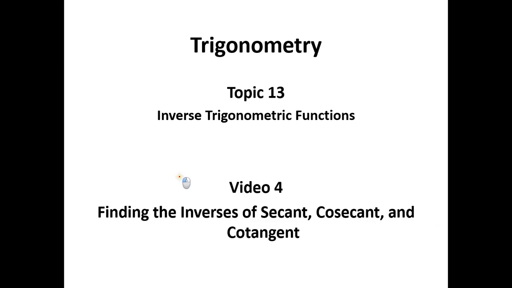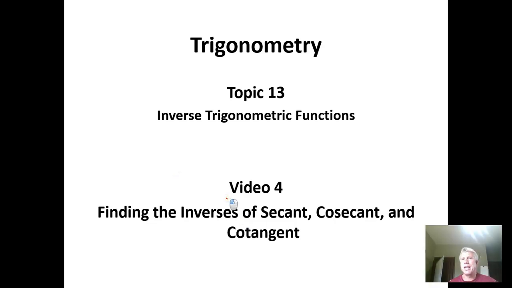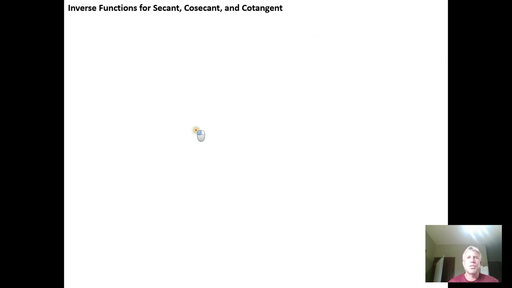In this video, we're going to go over finding inverses for secant, cosecant, and cotangent functions. And these are three functions I didn't address in the first three videos I did. We did sine, cosine, tangent. We could go through and come up with inverse functions for each of these three functions using the same techniques that we did for sine, cosine, and tangent. So I'm not going to do that for these functions other than to establish that they indeed do have inverses.